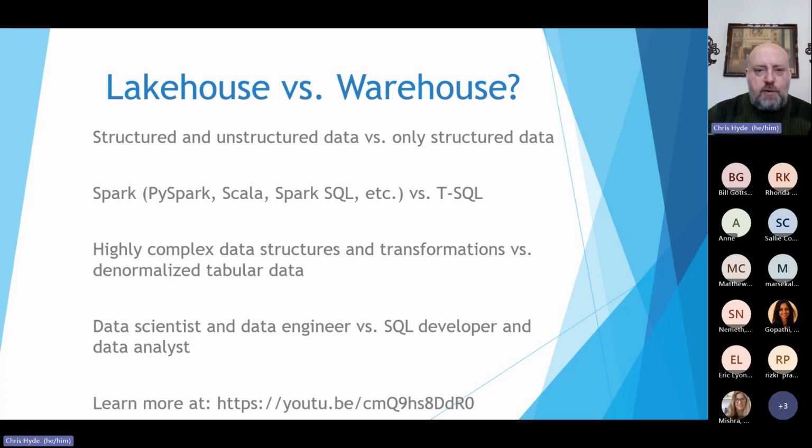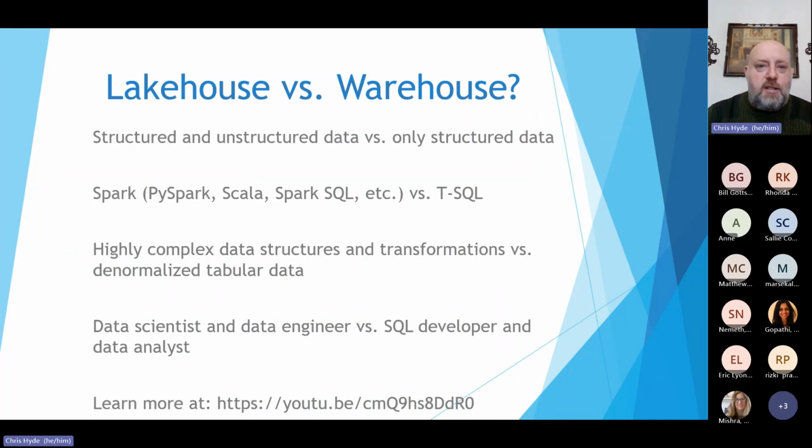Now at the bottom, here's a link to a video from Advancing Analytics out of the UK, where Simon Whiteley goes into this question for about 25 minutes and ends up concluding, lakehouse, lakehouse, lakehouse. And I'm not saying he's wrong, because I think at the moment the implementation of warehouse has some limitations that I'm not super comfortable with.